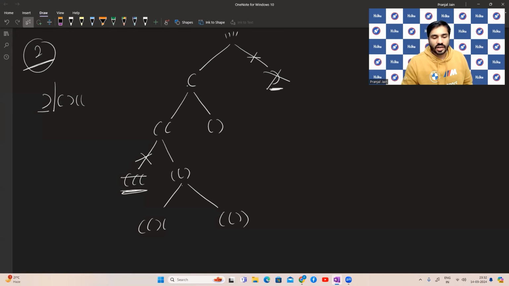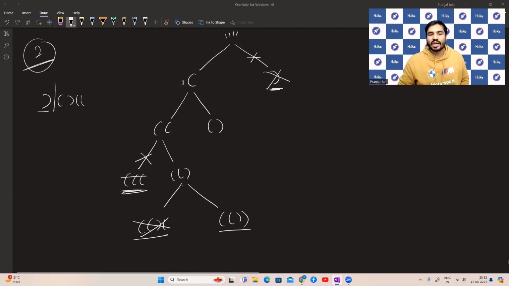So this branch, again, you can see there are 3 opening brackets. We'll prune this, and like this, as soon as we get to a condition where there are 2 opening and 2 closing brackets, we know that this string is part of the answer. We'll add it to the vector and return that. So let us see how we can code this thing.